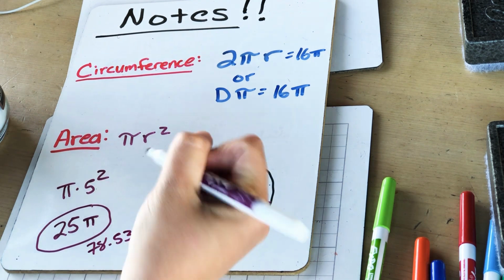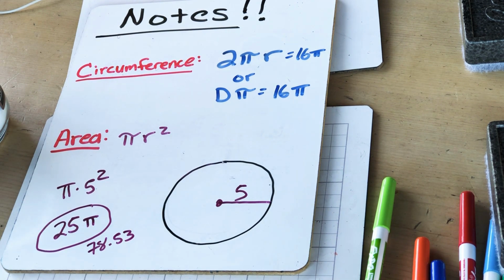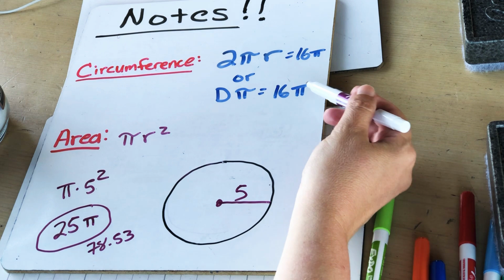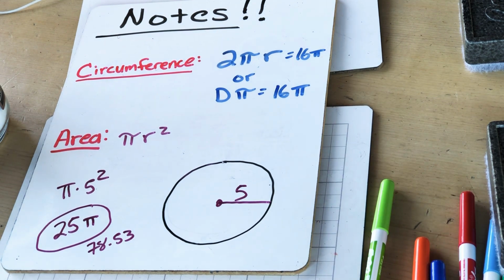All right, so the biggest question I get is, well, Miss Fella, do we leave it in pi or do we multiply it out? It's up to you. My answer keys always have both of these right here. I always have both of those, so it's totally up to you. And my question is, why do they put the pi first? I don't know. It seems silly. Why isn't it r squared then pi? Makes no sense, but that's how they do it.